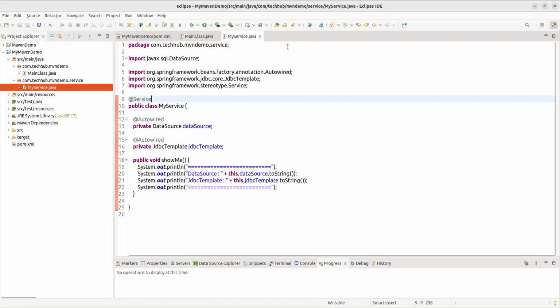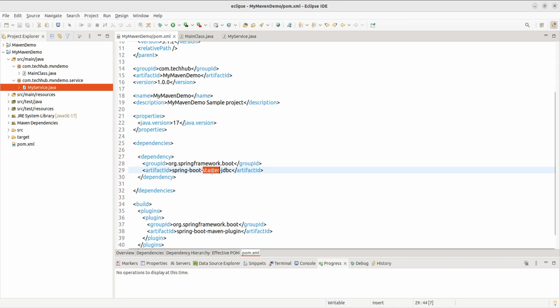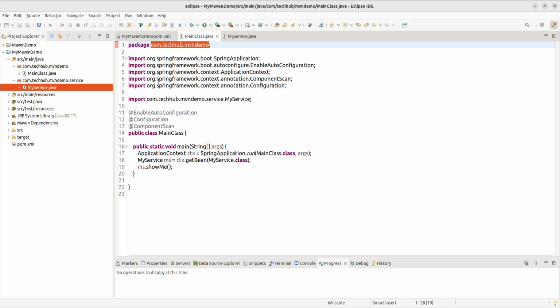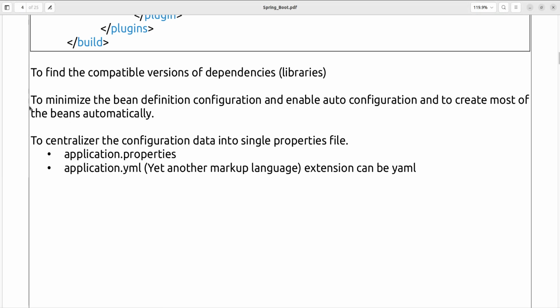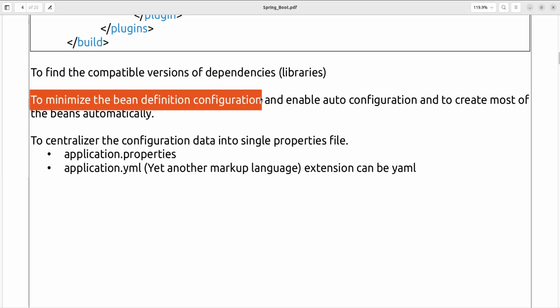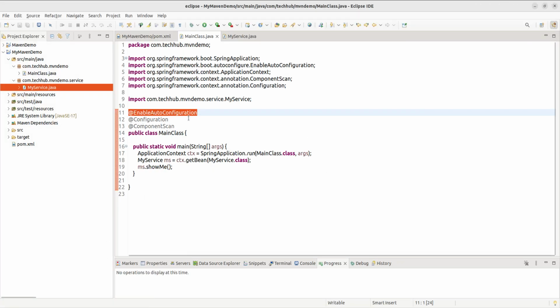See, because of this starter we are able to add the data source dependency, and with the help of the enable auto configuration annotation we are able to minimize the bean definition configuration.